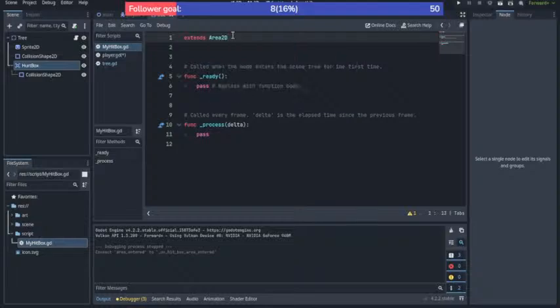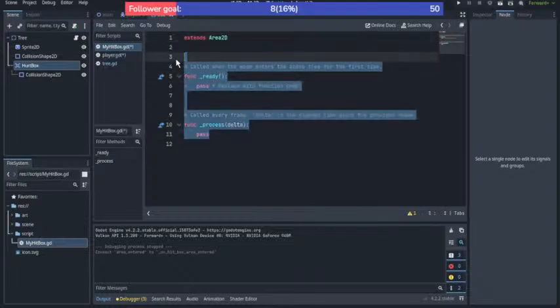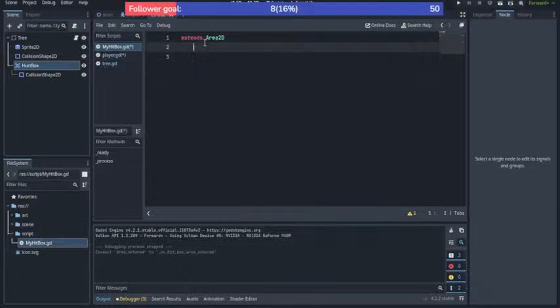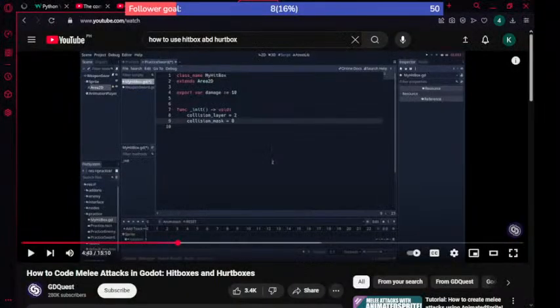This is the other one, Area 2D. Hitbox damage.